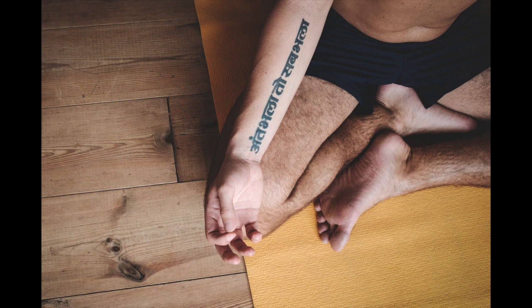How much more space can you create in this twist, in this chest opener? How much more sensation can you connect to through your attention and your breath? How much more exhilaration can you bring into your experience of the pose?